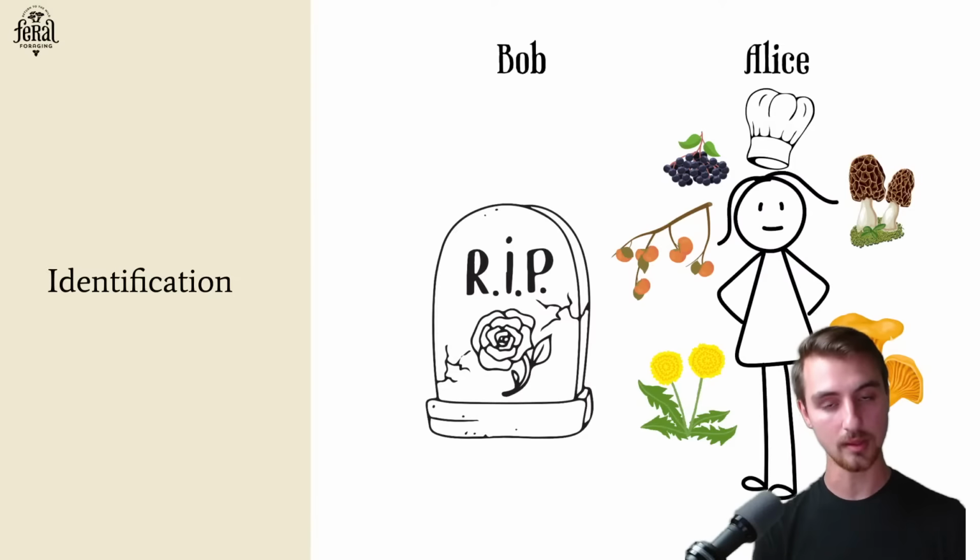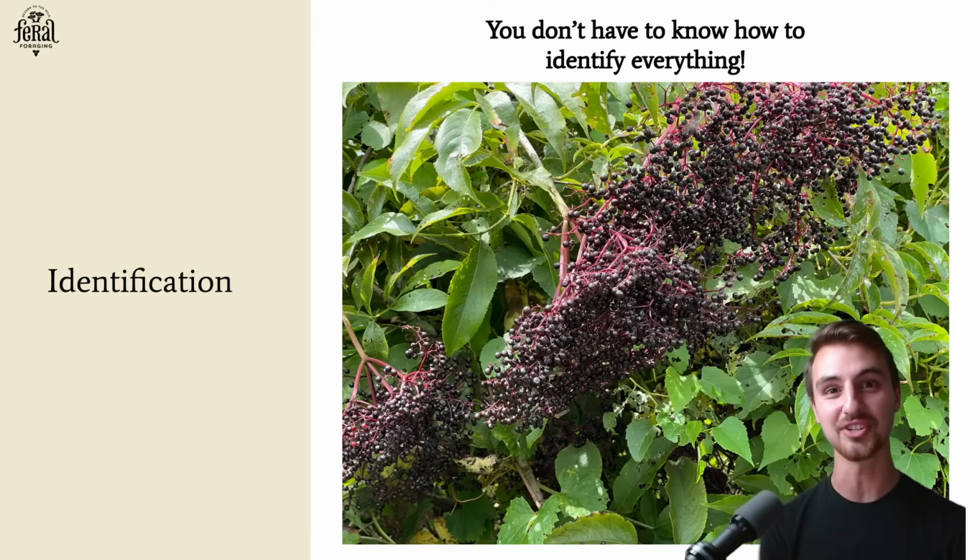Again, this is the principles of identification. I'm not just going to show you this is this, that is that. I'm going to show you what you need to learn and understand in order to identify things with confidence. Because it's not using identification apps. We'll talk about that in a second too.